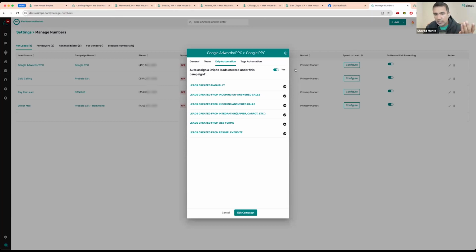But if you're not using that, I would definitely use drip automation. Then you could have the first step of the drip automation be call the lead. And then you can just call the lead from the app, because the lead would already be in your new leads app. And then you'll just get a reminder to call the lead. Then you can just go into the app and call. Instead of automatically connecting, you'll just go into the app and it'll take a couple of minutes, and then you could be calling the lead out.